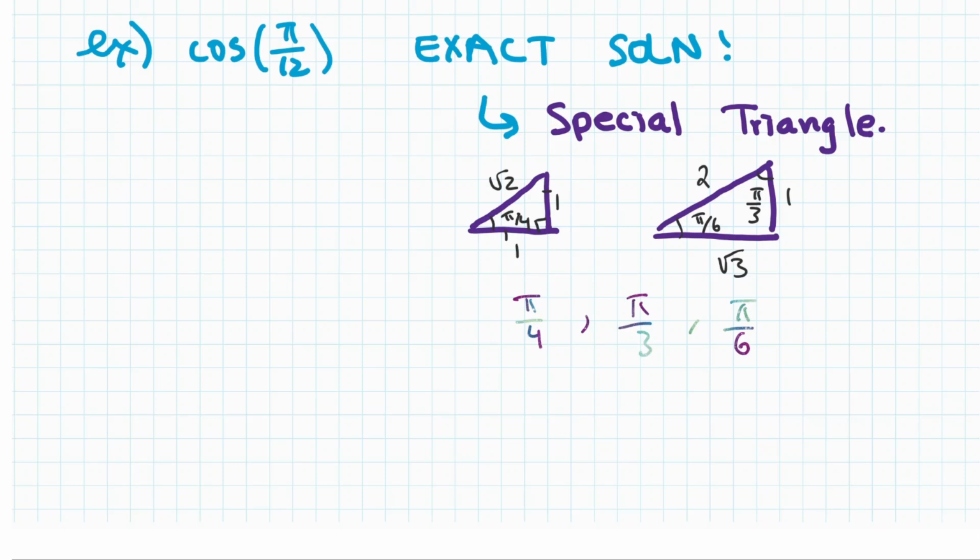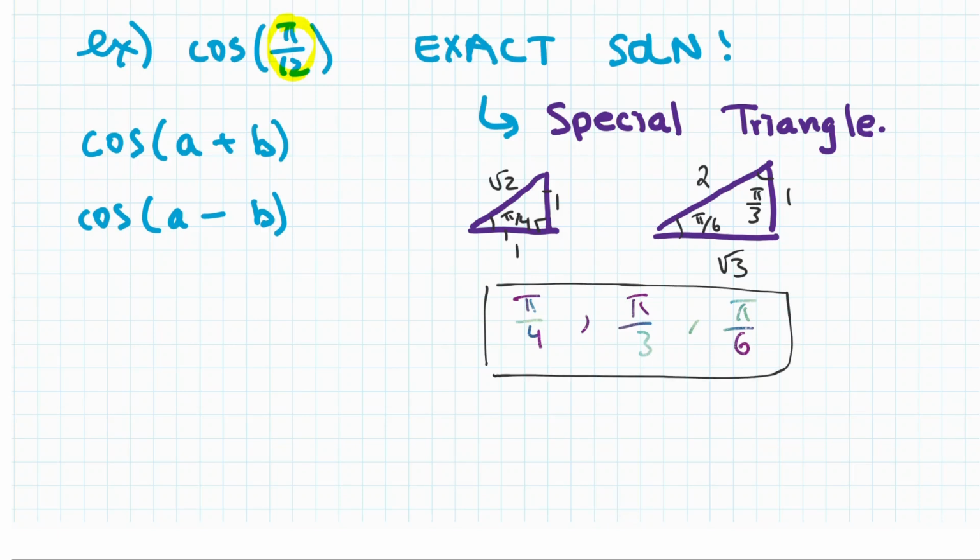So think about it this way. We have cos. So our two candidates are some cos A plus B or some cos A minus B. So can we decompose pi over 12 into two angles, which are special triangle angles, and then apply this compound angle identity? So let's start by using a little cheat sheet on the side, and we're going to put these three angles, our special triangle angles, with the common denominator of 12. So we can see if we can add or subtract them to get to pi over 12. So let's just do that little exercise to help us visualize this.